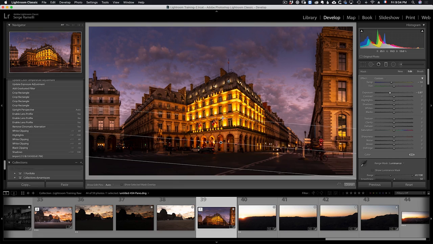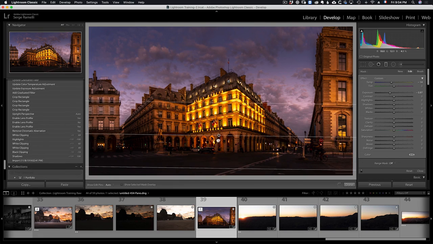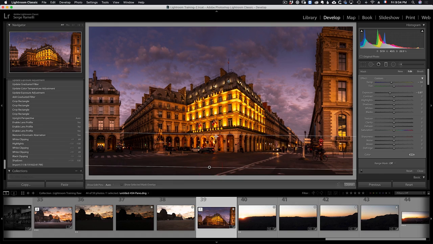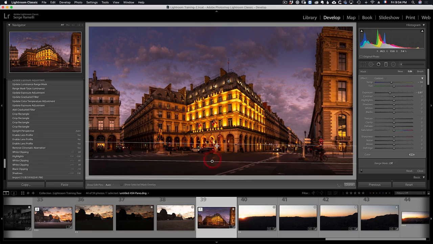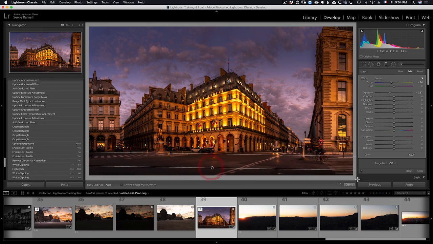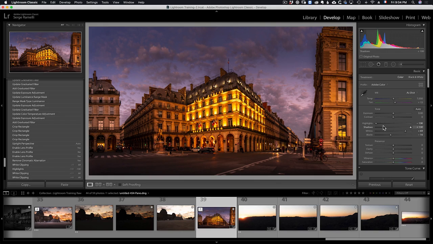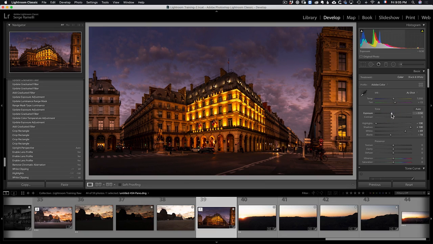Okay, let's do one for the bottom. I really want to mask out the bottom because that street is not really nice. And I love how you can just play with gradients and really have them exactly how you feel. Okay. I think I want to lower the overall photo a little bit. Yeah, just a little tad. This was also one of my favorite photos in Paris. Okay, let's carry on with the checklist.